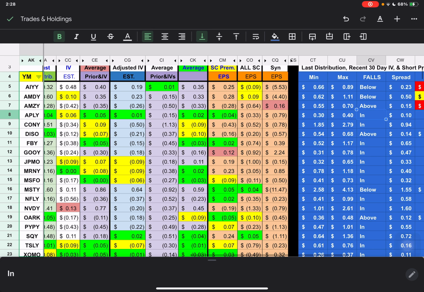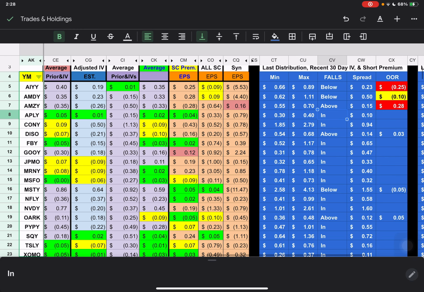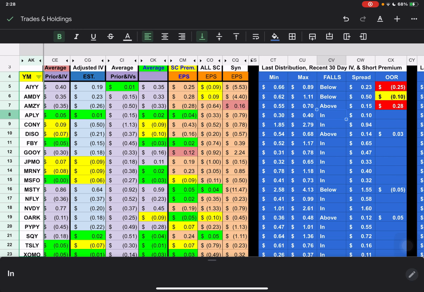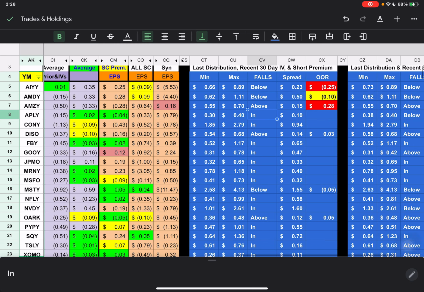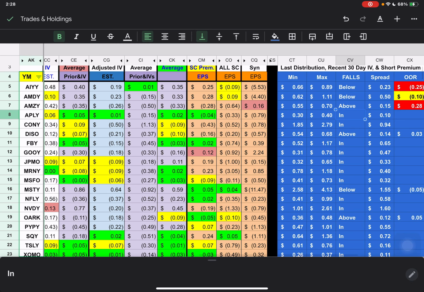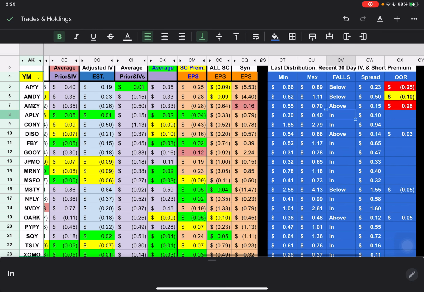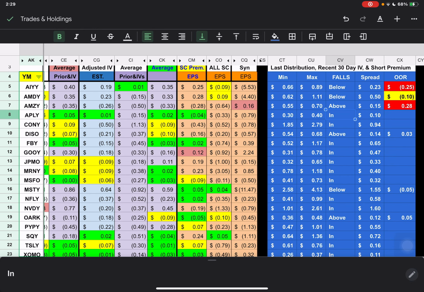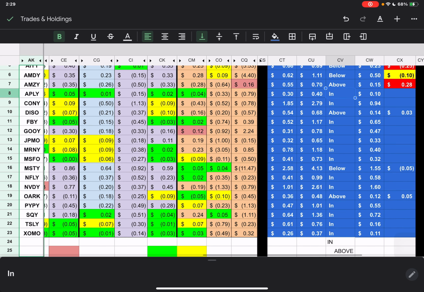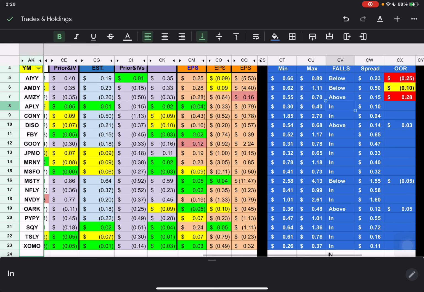And then here we have our spread, which we talked about, but then over here below, how far was it below or out of the range? Which now that I've named that spread, I should change that. But so it was 41 and 66, a difference of 25 cents. And the way I did this last month, it's sort of similar to how I've done these: if it was within 5 cents, I didn't even color it. But if it was like here, we see 10 cents, I have it yellow. And if it was above, it was red.